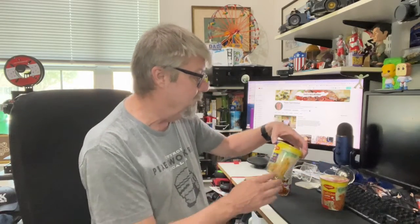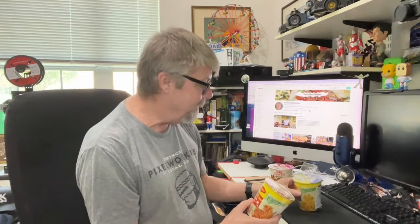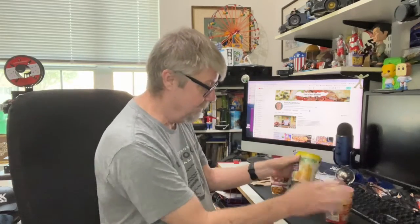A couple of others I picked up were Maggie. I've tried Maggie instant noodles in the past and they were really good, but I've never seen Maggie in a cup form like this. It's a masala cuppa noodle, and this is their chili chow cuppa noodle. I don't know if it's a big thing in India or not, but these two particularly call out that they come with a compostable fork. This one on the very bottom says 'no fork inside' — I just thought that was kind of cool.